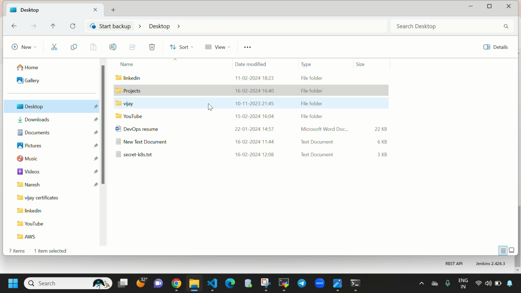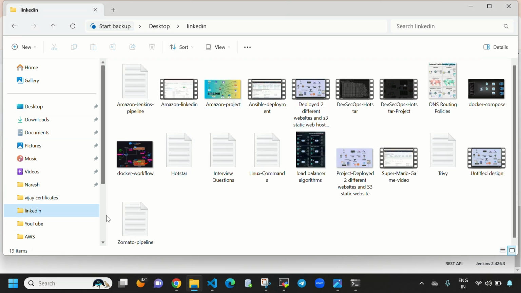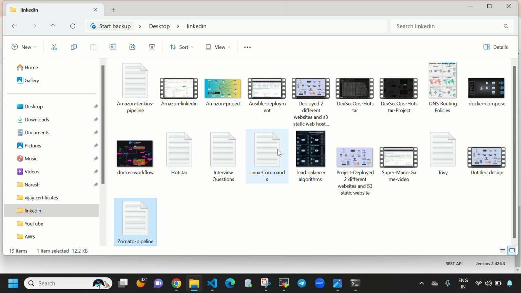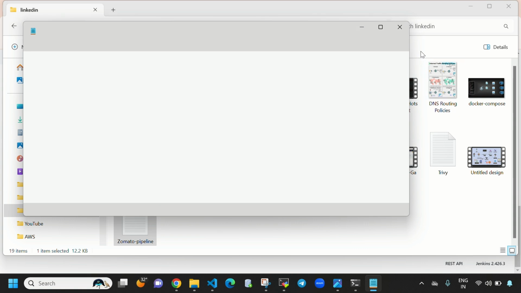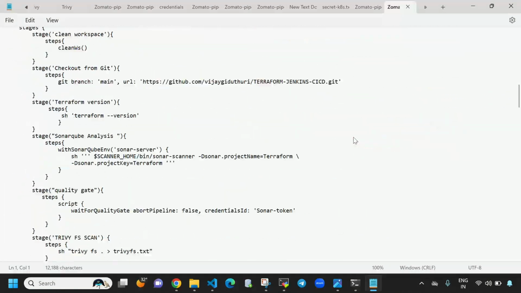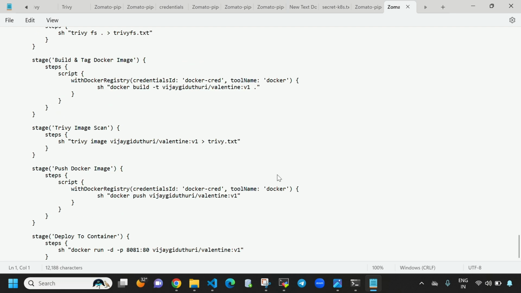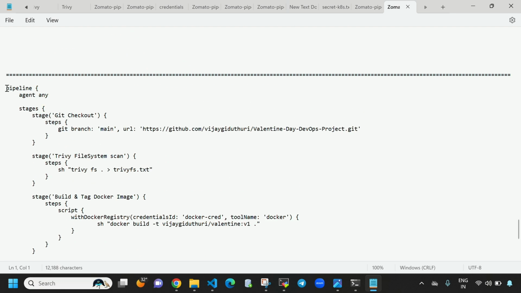To do that, come to the dashboard, desktop. Then here is the Zomato pipeline. And this is the pipeline which I have created previously.